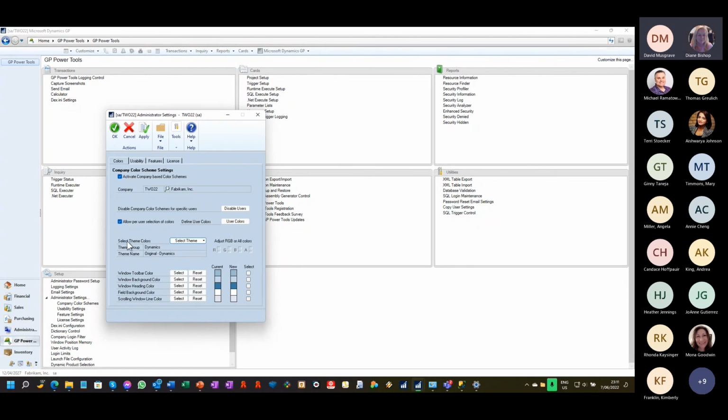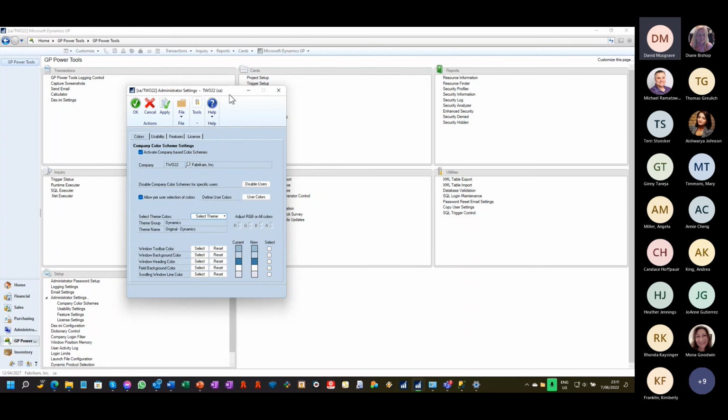I don't know if any of you have got the Binary Stream multi-entity management. I don't have it installed on this version, but the color schemes work with the default entity in Binary Stream multi-entity management. So even if you don't have companies, when you change your default entity, the colors can change.